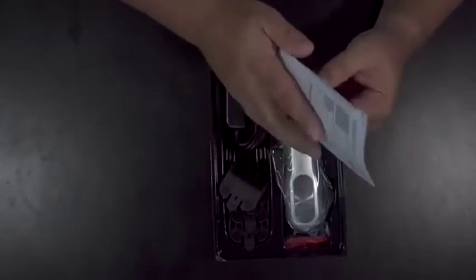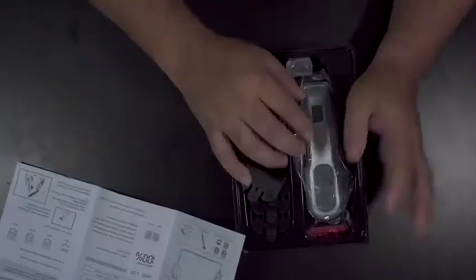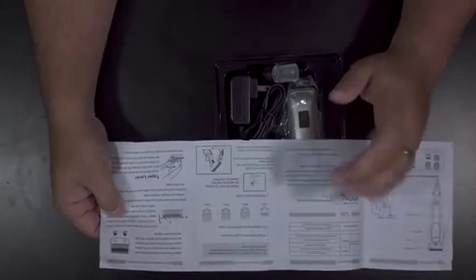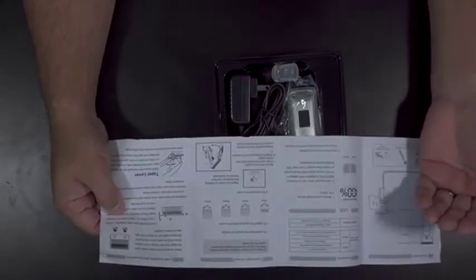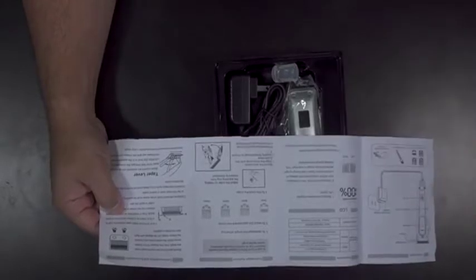Right off the bat you got your manual, which it's probably good to read, especially for the charge time. That's very important — you want to make sure you charge these for about 12 hours so you can get a full factory charge. That way you get the most out of the battery. This is rated for three and a half hours of use time. It has an LED indicator. If you just start using these right away you can damage the battery cells, because batteries have memory — if you're regularly using it at only 50% charge, later on the clipper will believe its capacity is only 50% instead of 100%.